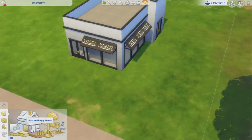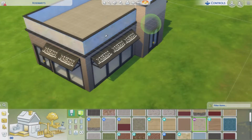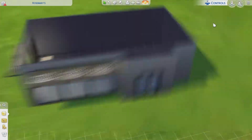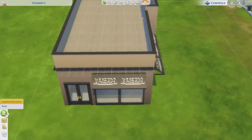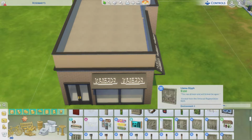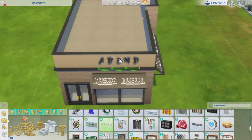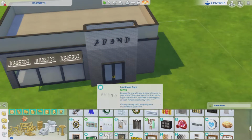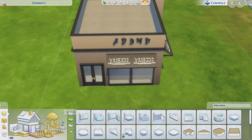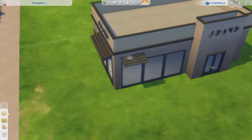I did something correct this week because this week has just been a mess for me. But today we're working on a Boho Cafe, and can I just say, I love how this build turned out. When I first started building this cafe, I was trying to go for a Starbucks look. I'm pretty sure you could see that in the exterior. And suddenly, when I was working on the interior, I just started adding a lot of wood tones, especially things from Snowy Escape. And I love how it turned out. I really love this build.